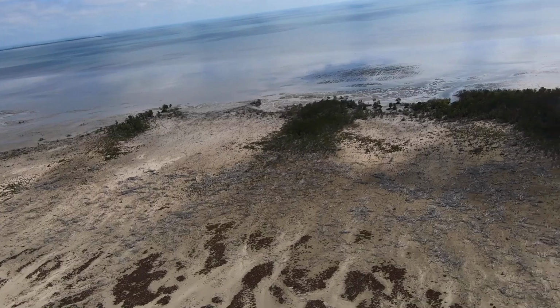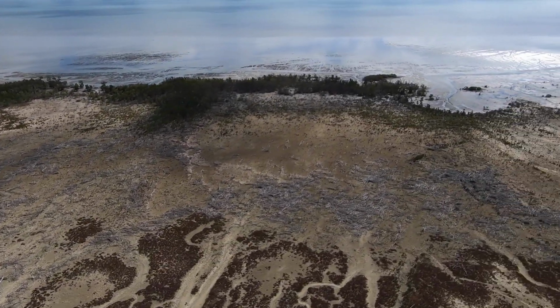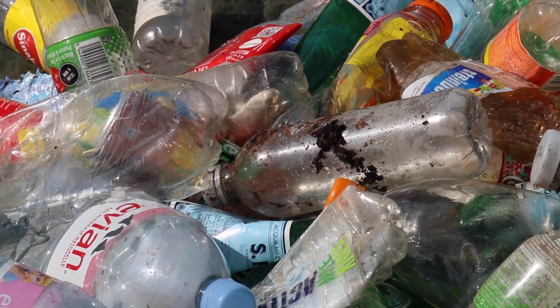Now, along the Great Barrier Reef, it might seem like mangroves are everywhere, but in the last 30 years, 30% of the world's mangroves have been lost in other places around the world, and in Australia they're threatened too. So that's things like altered hydrology with dams and weirs up in the catchment, pollution in the waterways, feral animals, grazing animals, human impacts, development. All those issues threaten mangrove habitats.